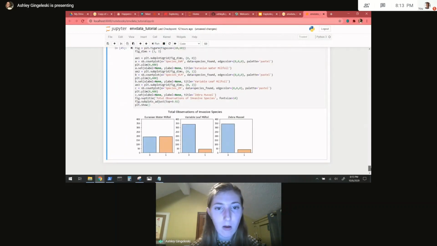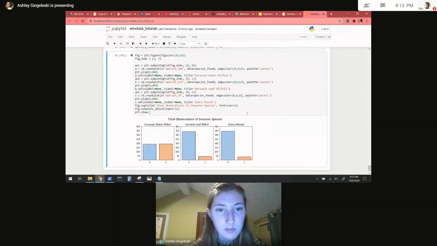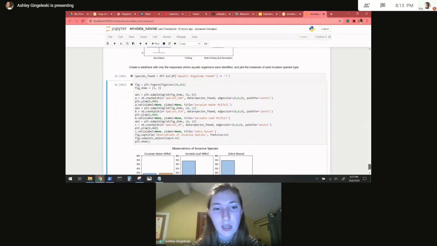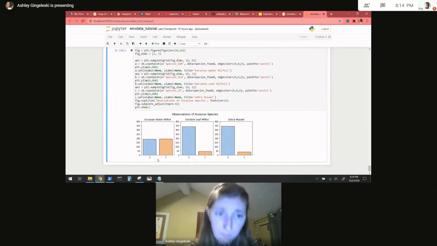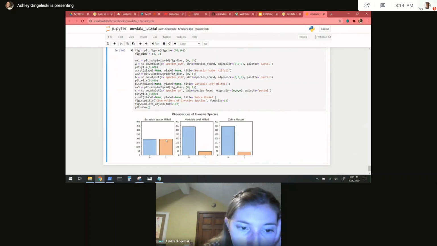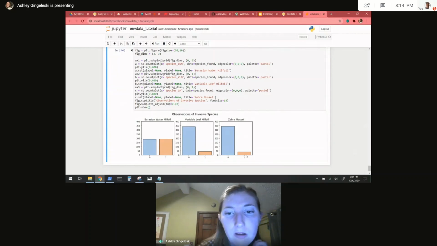So this takes into account observations of invasive species, because curly-leaf pondweed is also an invasive species, but we've got Eurasian water milfoil, so that for the responses of people where 1 means that yes, it was found on the boat, out of all of the people that had species found, that was found most frequently for the count compared to variable leaf milfoil and zebra mussel.